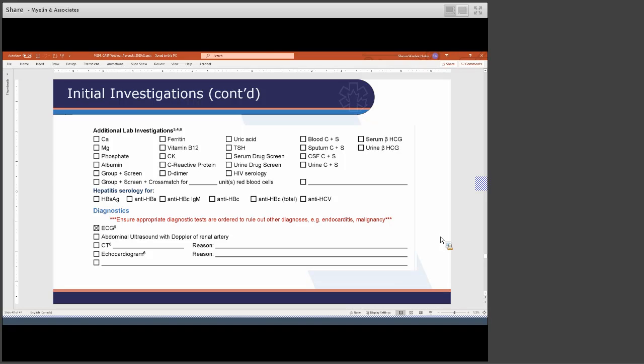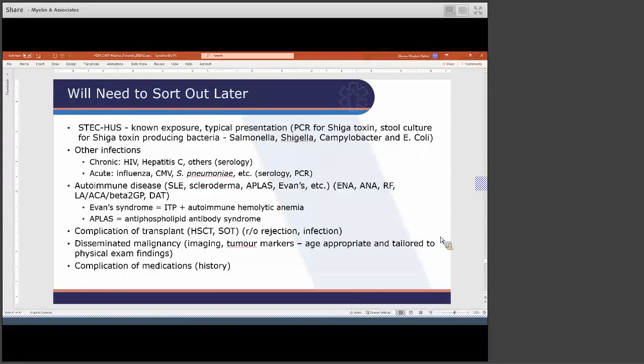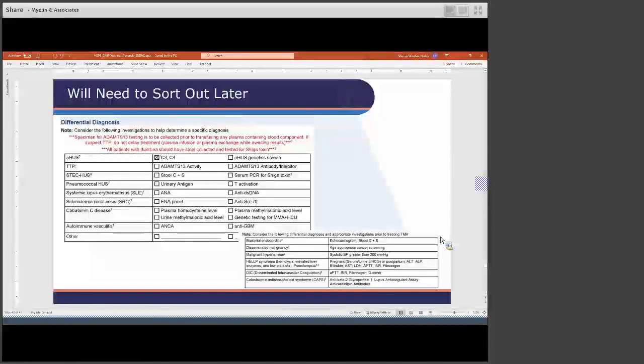Abdominal ultrasound to assess kidney function may be important, the kidney size to determine whether it's a chronic kidney problem versus something acute may be helpful. Abdominal ultrasound may also be helpful to diagnose pancreatitis. Anyone who is presenting with neurological deficit and thrombocytopenia should have some sort of imaging done, and I think CT is a reasonable place to start, although I would argue that if you're suspecting TTP and the patient is not looking well, I would not delay transfer to get a CT scan. And obviously an echo is a useful test that you may order to rule out endocarditis. Next slide, please.